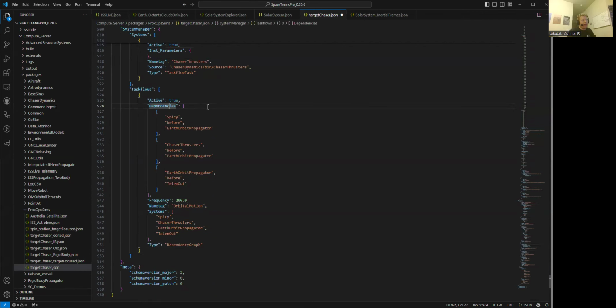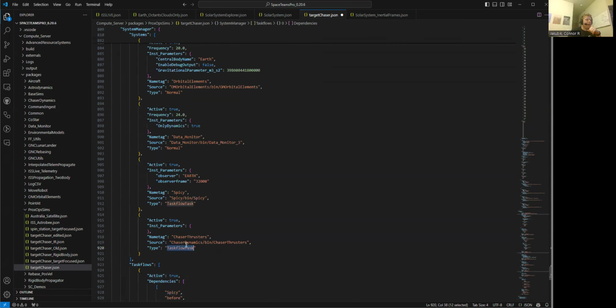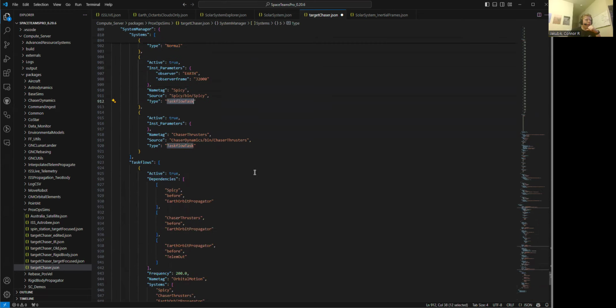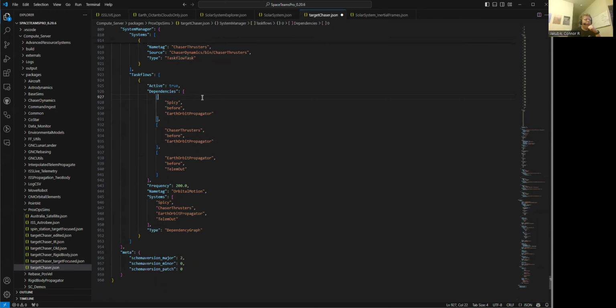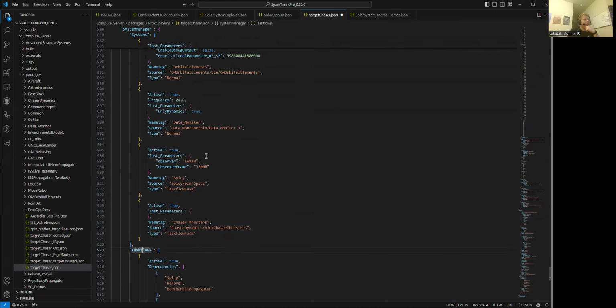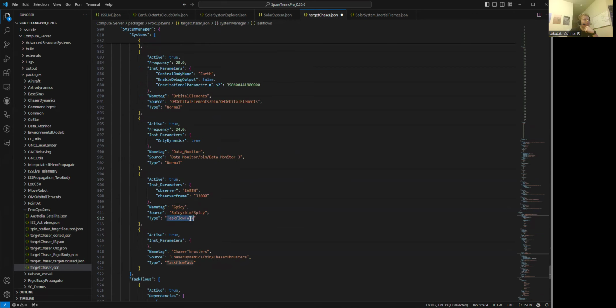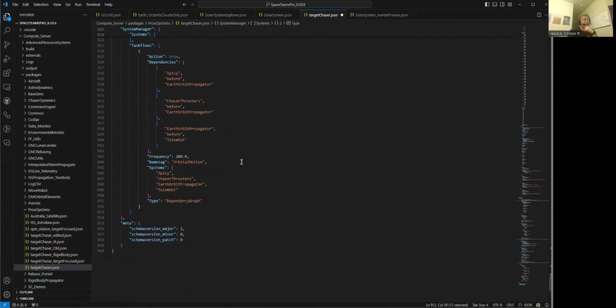So task flows have a set of systems that have dependencies between them. If a system is task flow task type, then it can go into a task flow and have a loop happen over the entire task flow instead of for each of these systems. So task systems don't have their own frequency; they just get added to a loop.